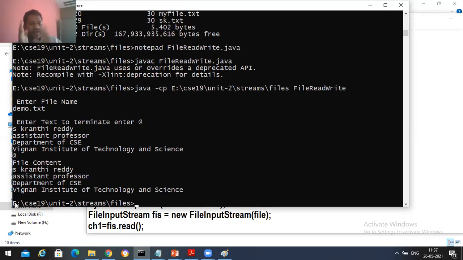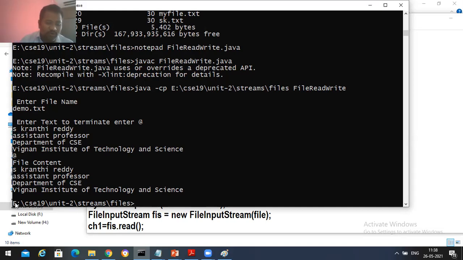Next thing is copying the content of one file into another file. Next, copying the content of two files into a third file, right? I will be showing you one more program now, and I will show you its execution. One more program is there, merging the content of two files into a third file, that you need to do. That will be considered as an assignment for you all today.